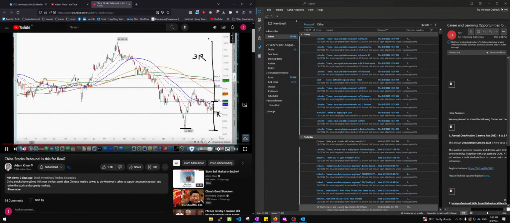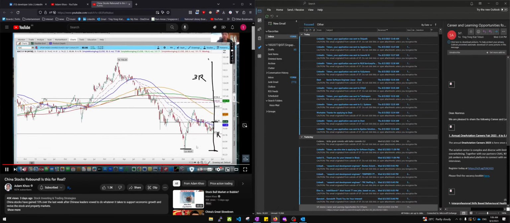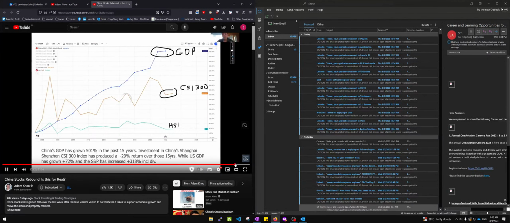ratio over here. Now, the way I look at it, I'm not surprised that, again, the market's very undervalued. But once confidence comes back in and the multiples expand back to where they were in the past, and if you look at the GDP growth, that's why in the long run it pays more to be in the US markets, because GDP translates a lot more to earnings per share growth and higher stock market returns.